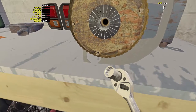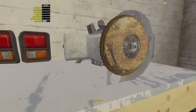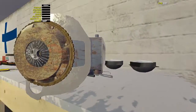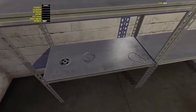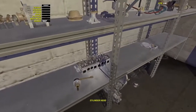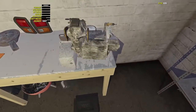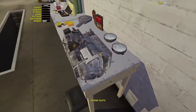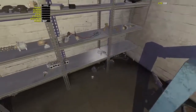I think it's 6 bolts. And then, providing you got all of that done, if we just grab the block again, turn it around. Camshaft, blah blah blah. Well, this is the other side, so we now want the old gearbox. So just grab that, chuck it on, get that tightened up. Well, not just yet, you got to grab one more thing, which is the inspection cover.